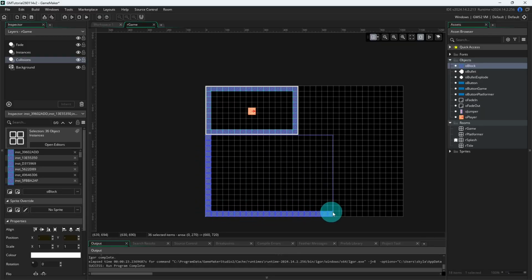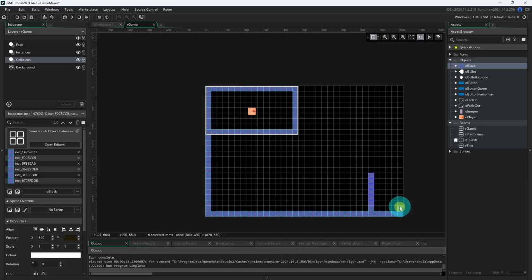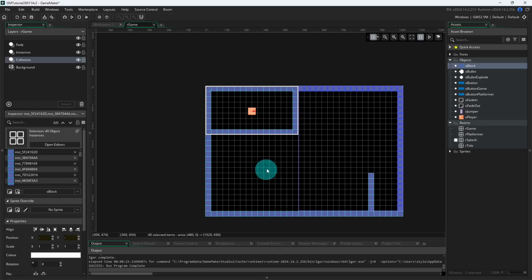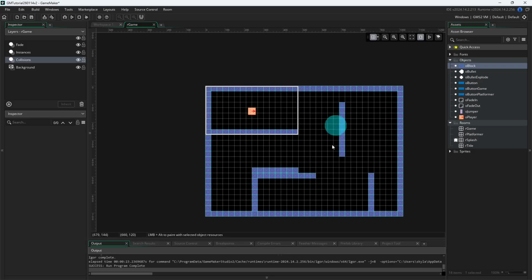Now, even with this border, we can shoot it to destroy it, right? So it doesn't matter that much, but I always like to add a border to whatever I'm working on. And I'll just leave this border here. I'm going to add some more stuff, like this. Very good. Yeah, that looks pretty good. I'll delete this stuff right here. So now we have a little level we can explore.